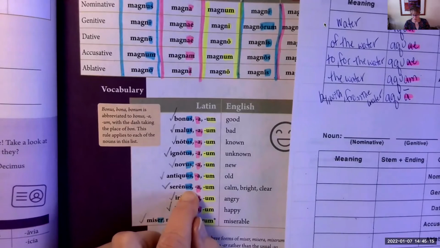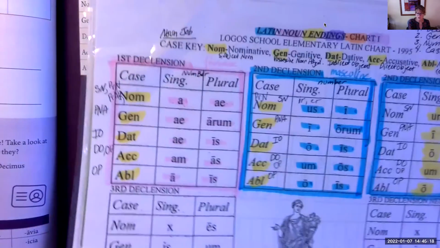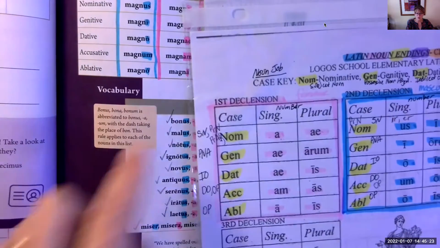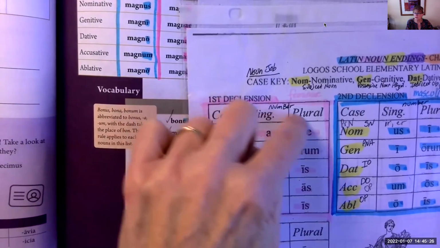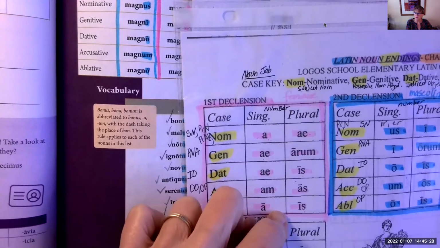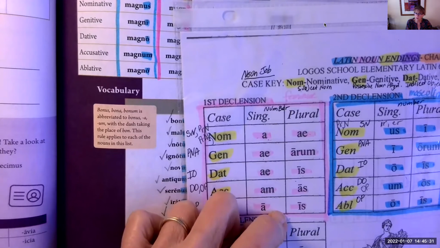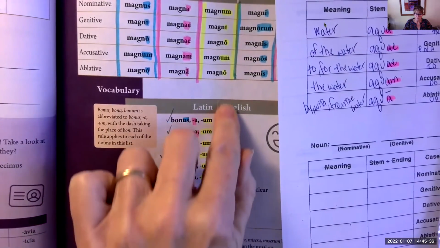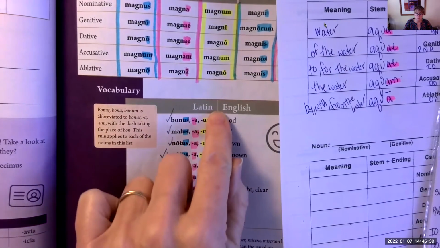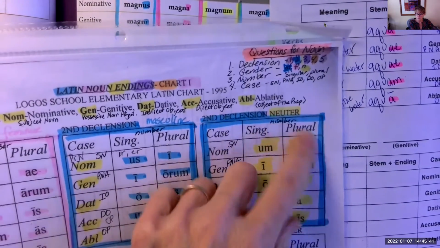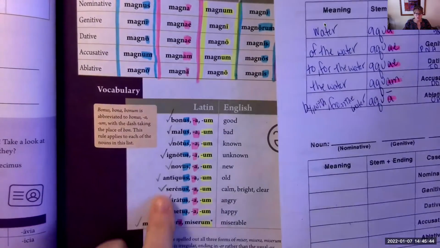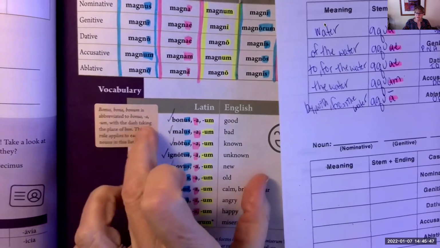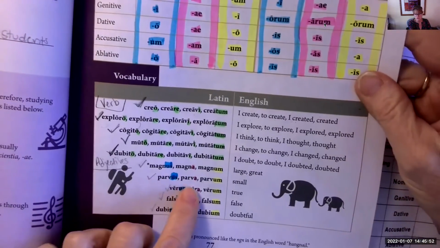You only need the nominative because you know by the nominative ending that these are the endings you're going to use. In this case, these are the endings you're going to use when you are looking for the correct ending for your adjective to match your noun. Or if your noun is neuter, you're going to be using these. See that? Neuter. Okay, so adjectives are listed in the vocabulary differently than the nouns because they have, well, look at this in chapter 11.